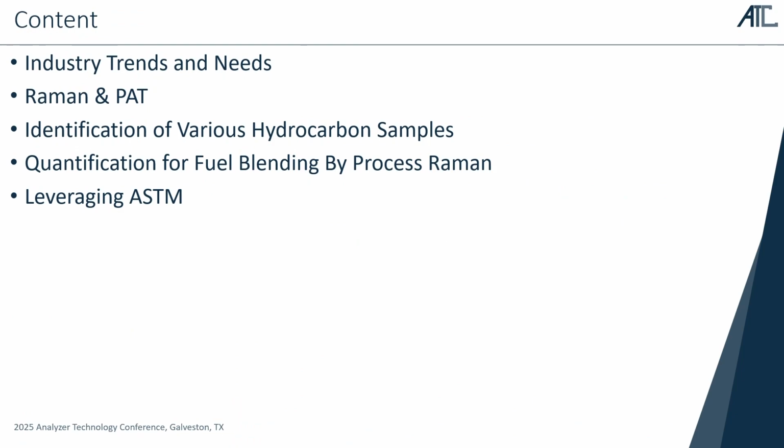And so the content of my presentation: I have a slide on industry trends and needs. I want to refresh your knowledge on Raman and PAT, and then I have examples on identification of various hydrocarbon samples, and we want to go into quantification of fuel blending using process Raman technology. And then I want to emphasize the use of ASTM methods to successfully implement spectroscopy, because there is always a little bit of worry about how do I bring this technology to life? We talk about chemometrics, and that's not always a topic everyone is aware of.